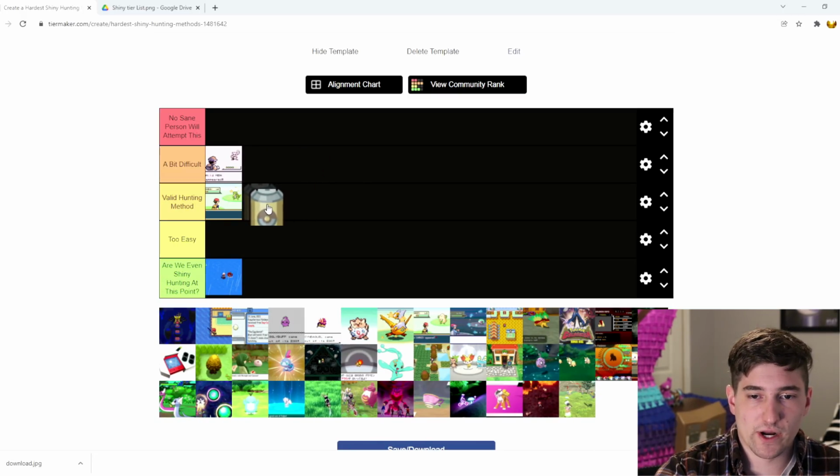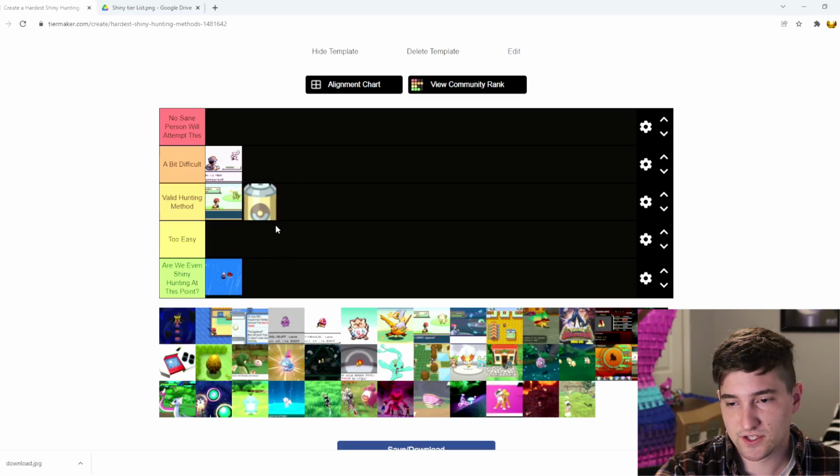Next up, we have random encounters, but with Repel Trick. Now, this is a Repel icon. I'm going to apologize about the cropping of these images. I just got some images, screenshotted some things from my own videos, looked up Google images of certain icons, and cropped them all into squares. So that's a Repel, if you were wondering.